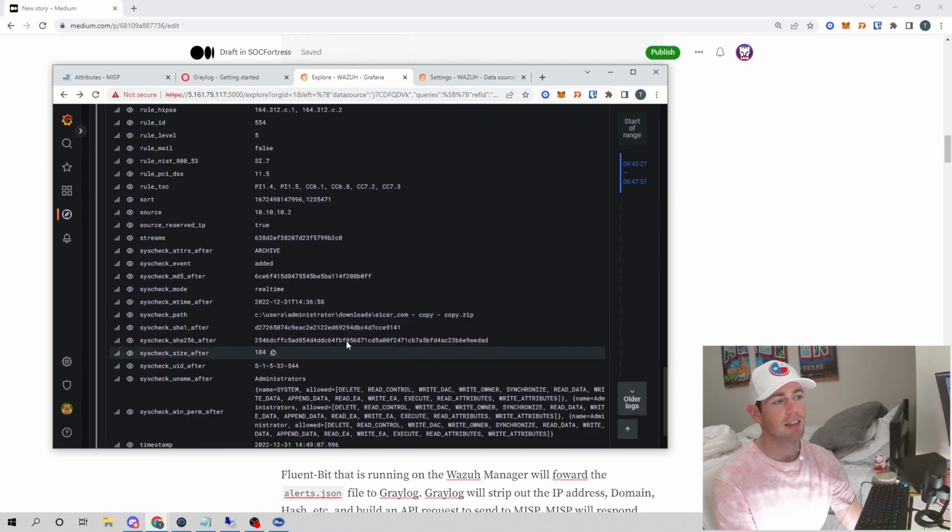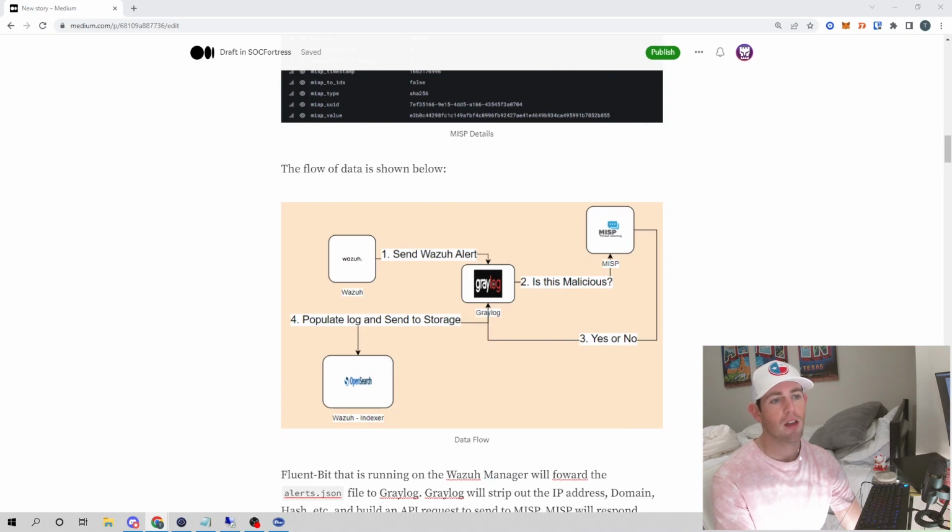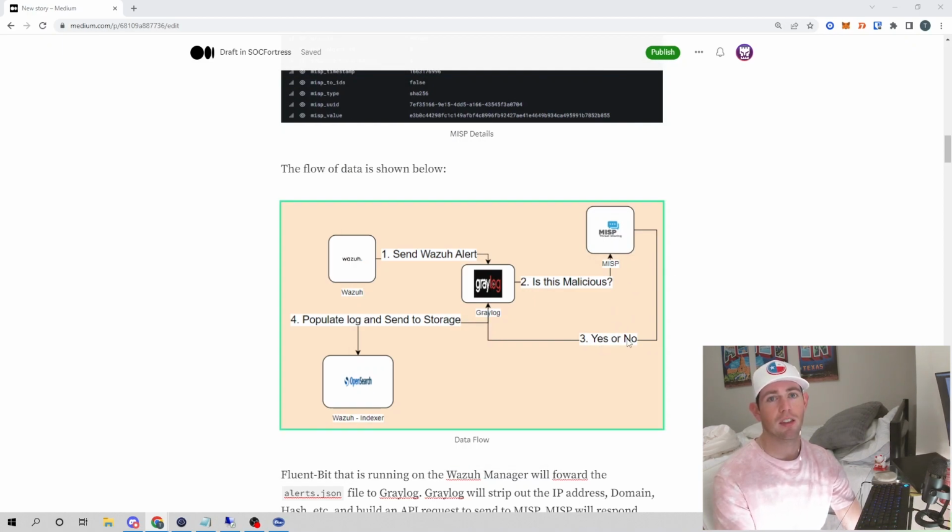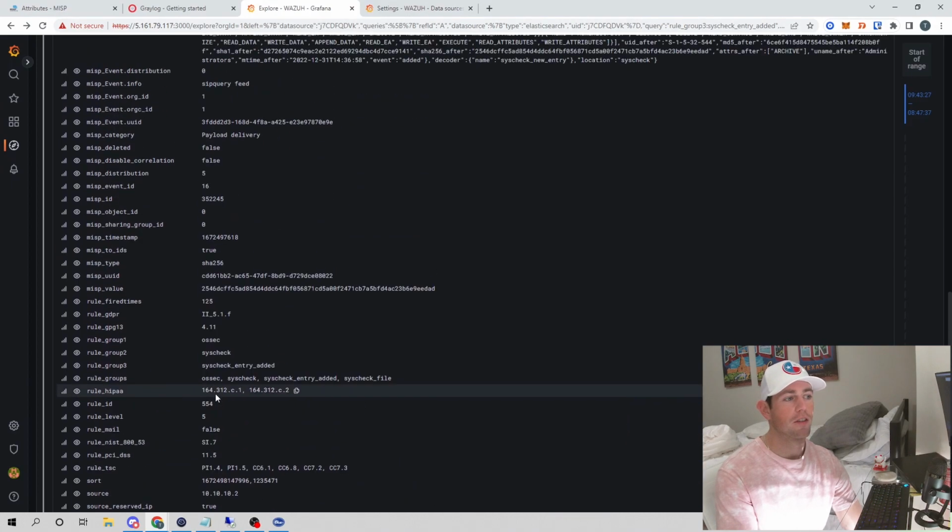In this case, I would take the value of my SHA-256 and pass that as part of the API request to MISP. MISP is then going to respond with a yes, I do have an event with this value, and here's the event and its details, or no, and it's just going to give us an empty JSON block back. Graylog is then going to take that response and build the raw log before it writes it to OpenSearch.